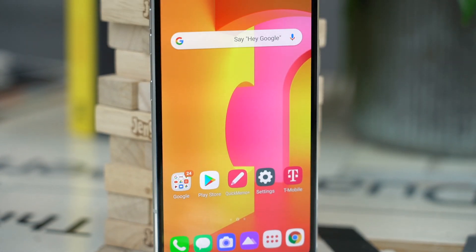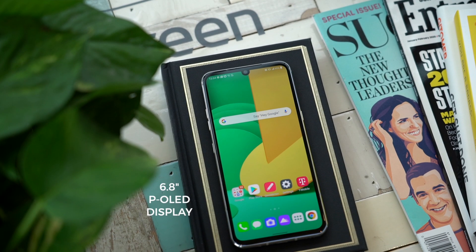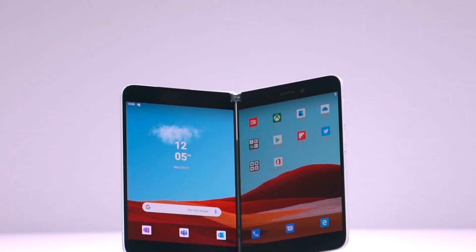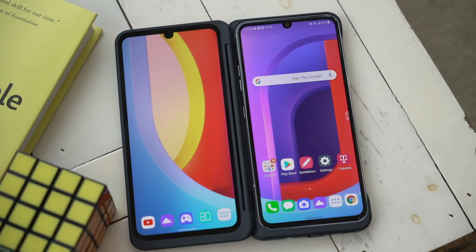At first glance, the LG V60 looks very much like its predecessor, the V50, except that it's larger. LG says it's their largest smartphone display yet. While big-screen phones are definitely not new, in LG's case I think it makes more sense — you basically get more screen real estate for this dual-screen form factor. LG deserves credit for pushing this particular kind of smartphone forward, and with Microsoft set to launch its own dual-screen Android phone later this year, I wouldn't be surprised to see more phones like this in the market soon.